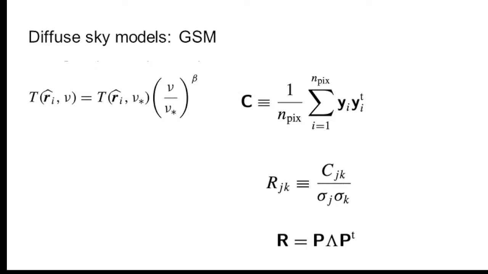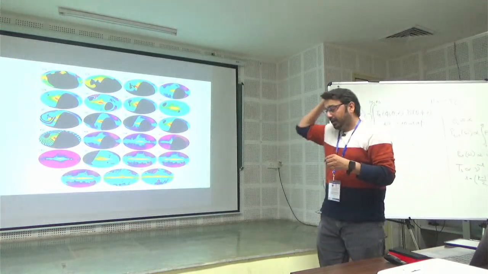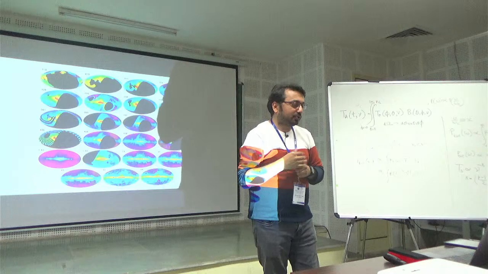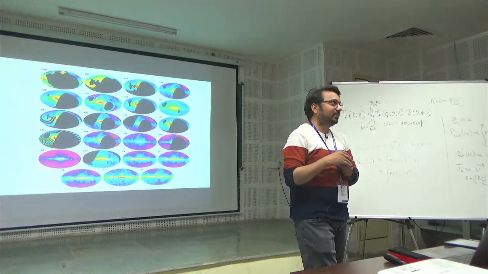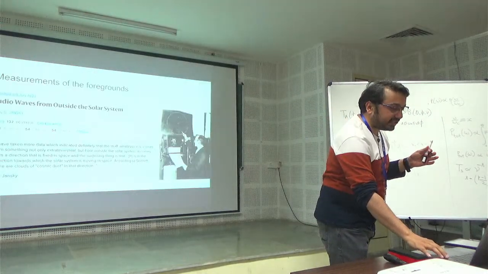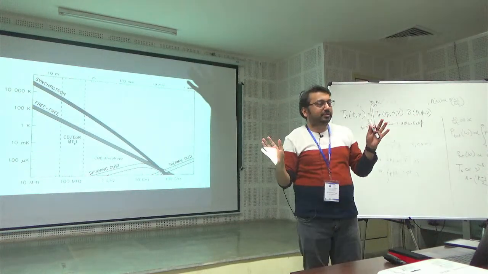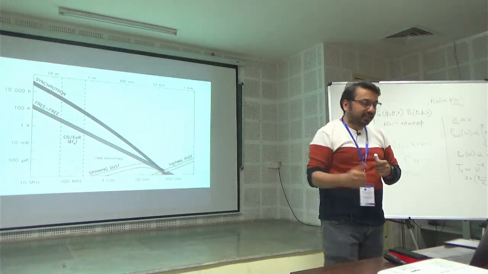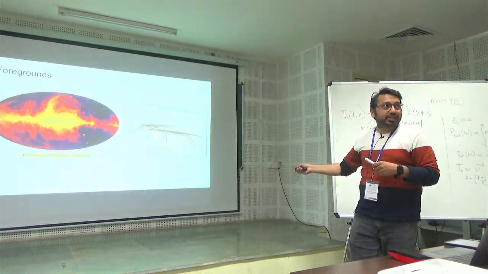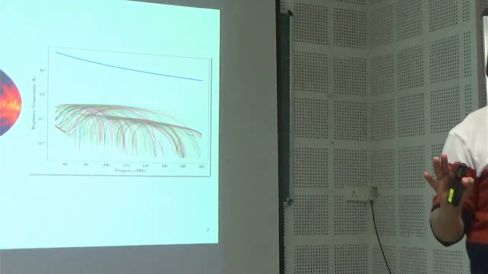So the recipe is the following. You only take the ones that are full sky maps, because what you have to do is develop a basis function. So the most, I would say, obvious choice people have tried before is some kind of a polynomial, because you can see the spectral features that are here are spectrally very smooth. And this is in very much contrast to the kind of signals you are looking for. Right? Because of these turning points, your signal spectral characteristics and your foreground spectral characteristics are very, very different.